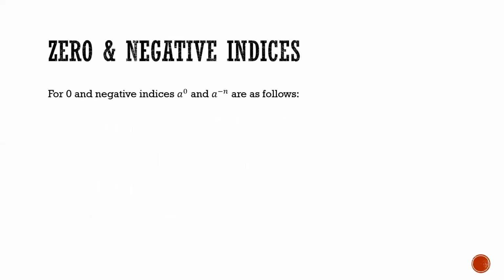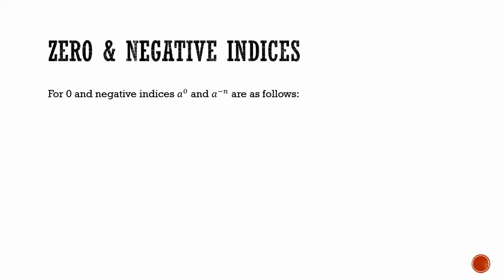Now we need to know two things: zero and negative indices. Here indices means exponent or power. In a power we can have a positive number, a negative number, even a zero or a fraction or anything, that is, any real number can be our index. Normally we see positive values or fractions, so other than positive values we have two kinds of indices, that is zero and negative indices. So here we will define the zero and negative indices.